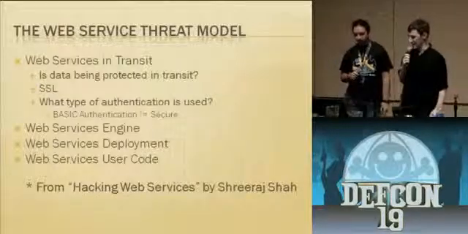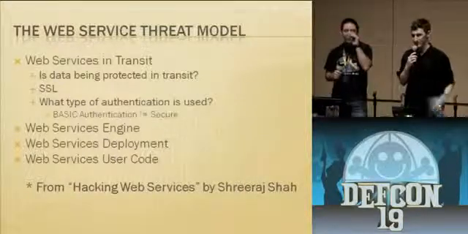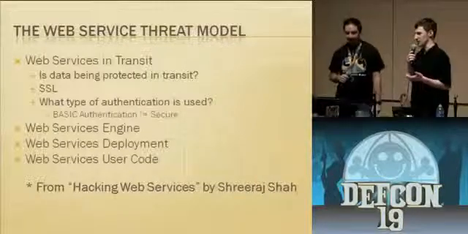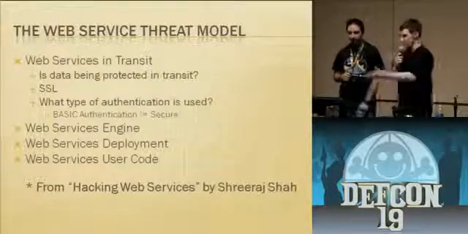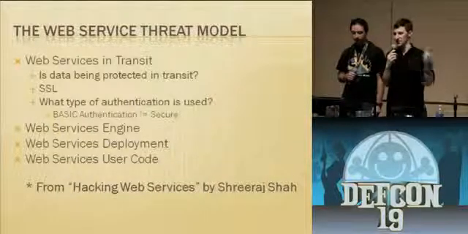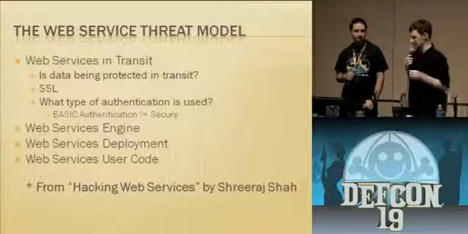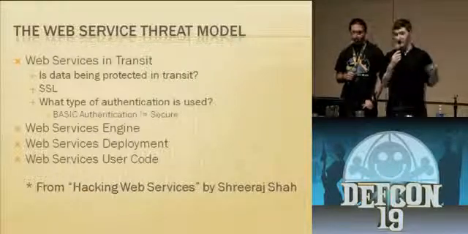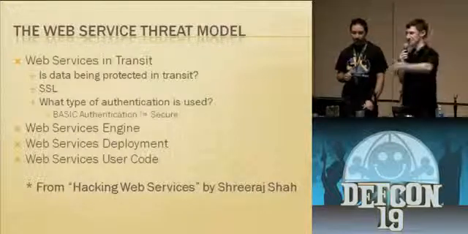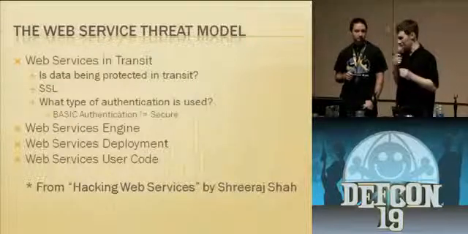All right, so now we're going to start talking about a threat model for web services. Initially, when you build a web application or web service, the developers always need to know, what do you mean when you say a secure web service? What does that actually mean? Well, there's tons of different things. Usually when you have a web application, we want some sort of authentication if there's valuable data there. Also, we have to encrypt our traffic, and making sure that's encrypted is a very important thing. A lot of developers, if they miss that step, we don't really need to do much else, because you can just hack one of the systems and then sniff all the traffic. And when we get to the exploit, you're going to see how that's really useful.